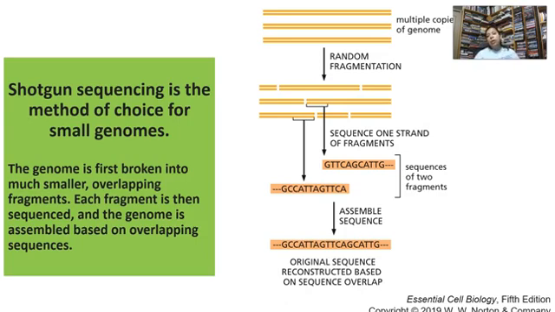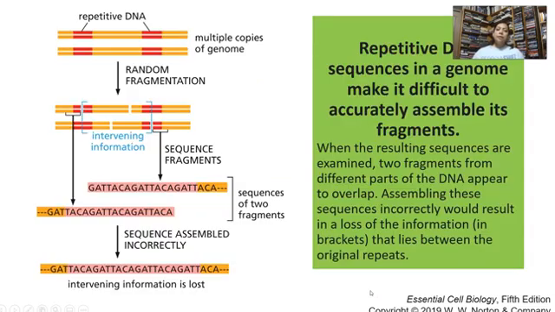And then you are going to sequence each one of those fragments. And because you have these overlapping ends, you're going to be able to line them up so that you can assemble the final genome once all is said and done. So that's what you are doing here. You have your entire genome, you cut it up with different enzymes so that you have overlapping sequences in different tubes, and then you sequence each one of these fragments, line them up based on how they overlap with each other, and assemble your final sequence.